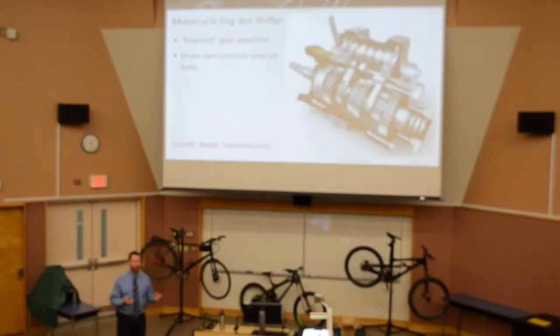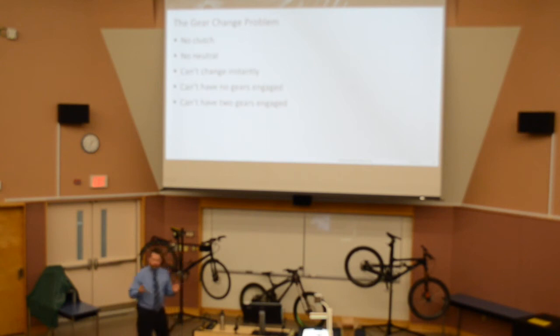And so I looked at motorbikes. How does a motorbike gearbox work? And so what I want to introduce here is this concept of an external gear selection mechanism. And in this case, this is one of my favorite SolidWorks models from Baker Transmission. Out here, this drum is called a drum cam. And it's about these channels and grooves and passageways. And as that turns, it causes these pieces called selector forks to move axially and lock and unlock. These are the dogs that lock in and in that way lock and unlock the different gear ratios. So I like that. I kind of took that on board. How can I use that idea? It was a big problem still. And it's that bikes aren't motorbikes. They don't have a clutch. You can't have a neutral gear. So you can't have no gears engaged at any time because you always have to be able to pedal. You can't have two gears engaged simultaneously because that would jam or break or something. And you can't change instantly from one gear to the next.